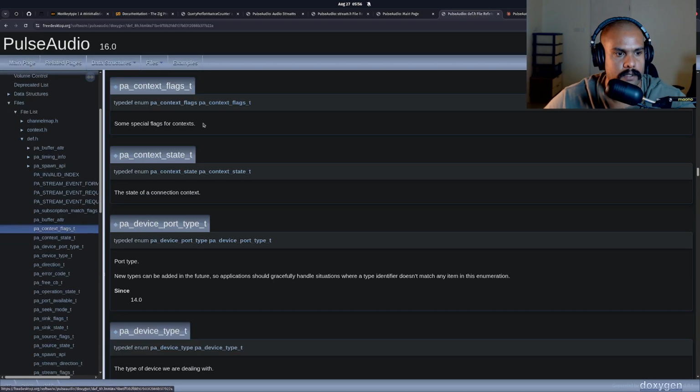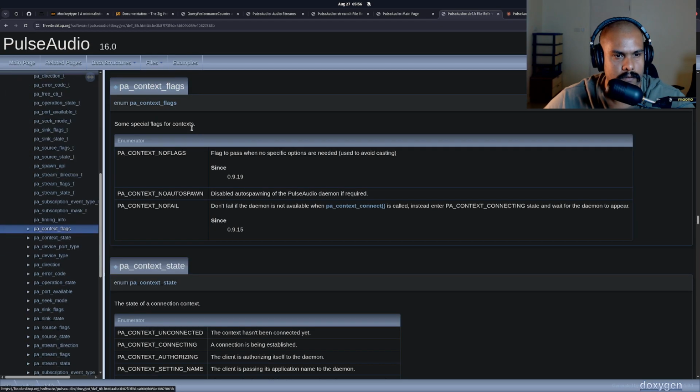Is there a way? Context no flags. Context no fail. Don't fail if the daemon is not available. Okay, just no flags.